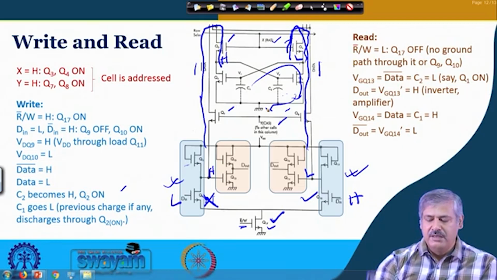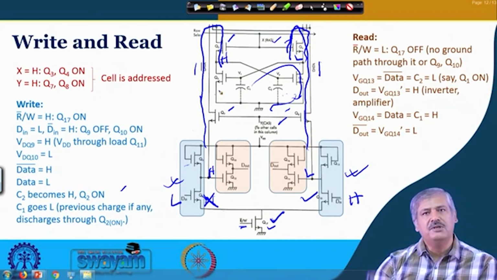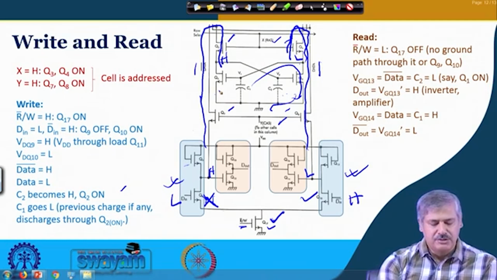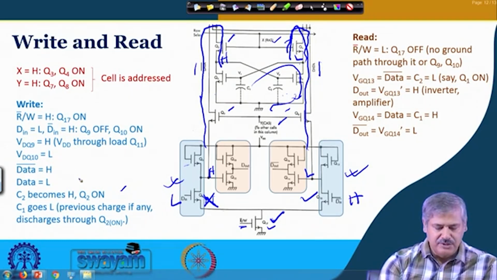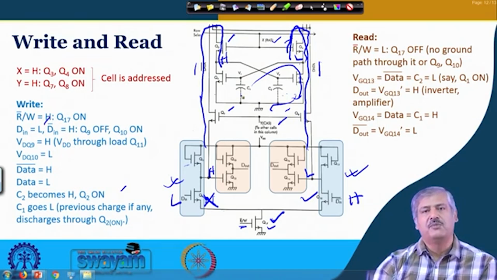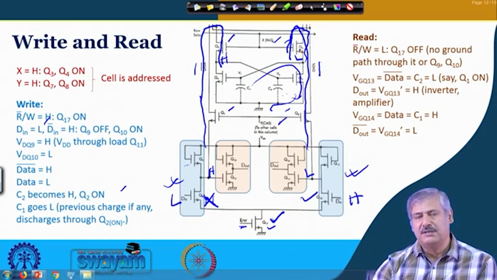Right. So, earlier Q1 was on, the consideration with which we had started the discussion. Now, this Q1 becomes off and Q2 becomes on. Earlier we considered Q1 on means a storage of 1, now Q1 becomes off, so it is now storage of 0. So, whatever data D in that was low has been communicated and included now in the memory cell. Is it fine? So, this is the way data is written. This is symmetric in nature. If D in is high, a similar thing will happen from the other side.